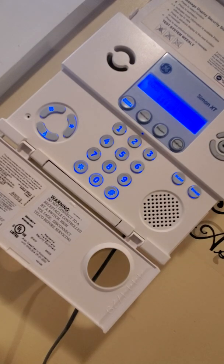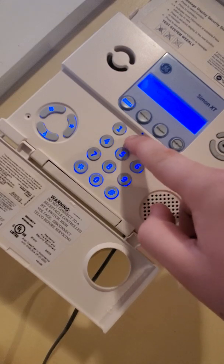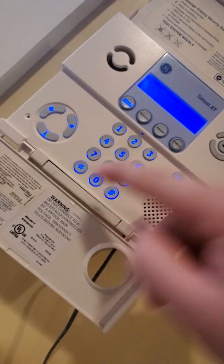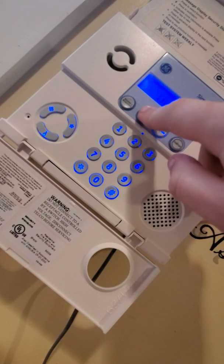When you're ready to disarm the system, you're going to hit disarm. Enter access code. You're going to enter your 4-digit code. Disarmed. It's going to tell you the system's disarmed. For just motions, for example, when you are leaving or you're going to bed and you want to leave a door open, just press motions.